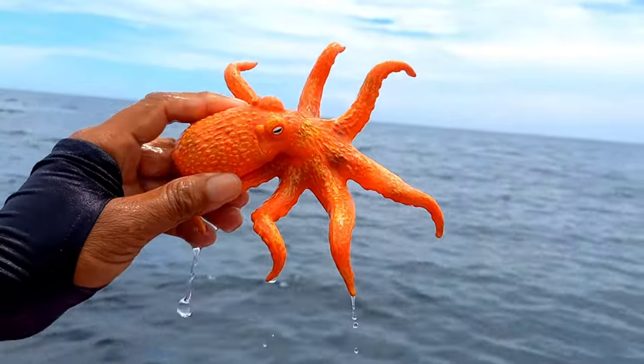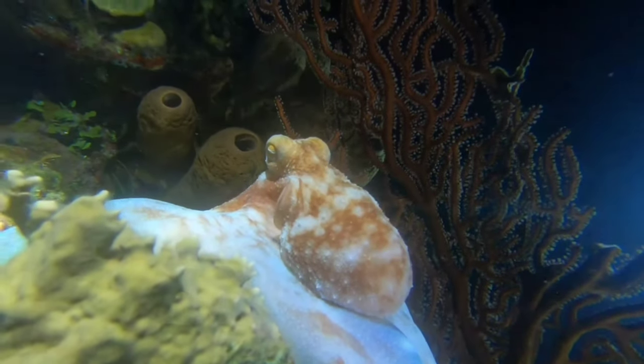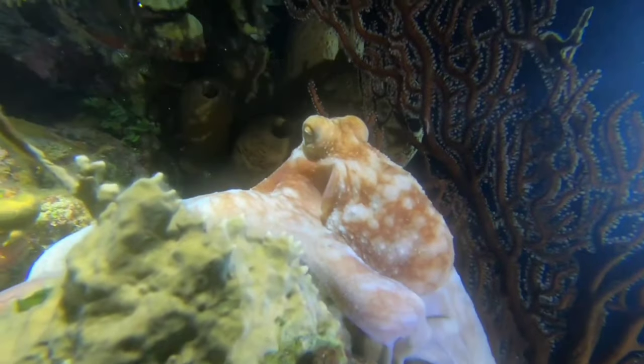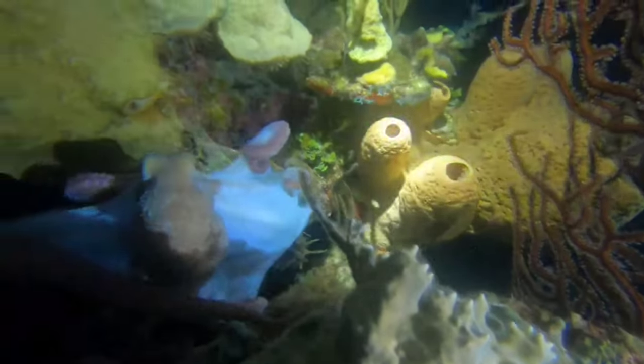There is an octopus. The largest octopuses in all the oceans are known to have no internal skeleton or shell. This is what makes octopuses have soft bodies and can help them move freely. The only hard part of an octopus's body is its beak. The octopus's beak is located at the bottom where the arms meet.